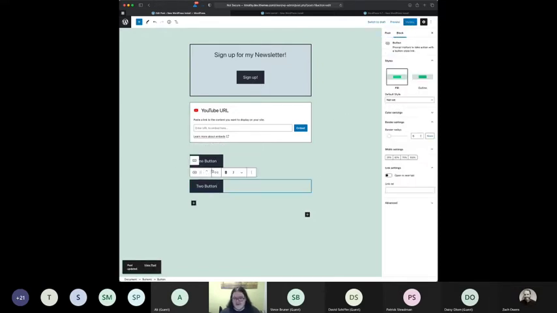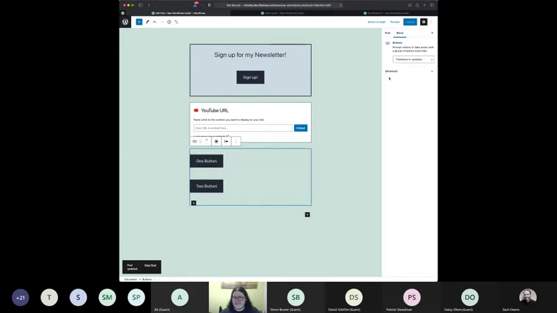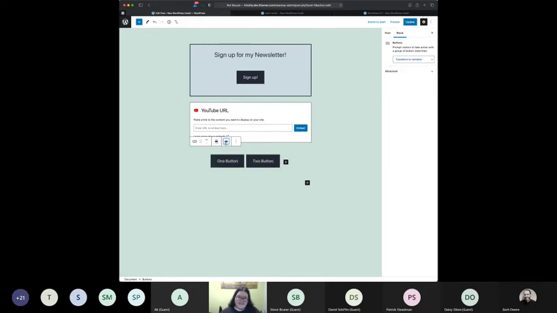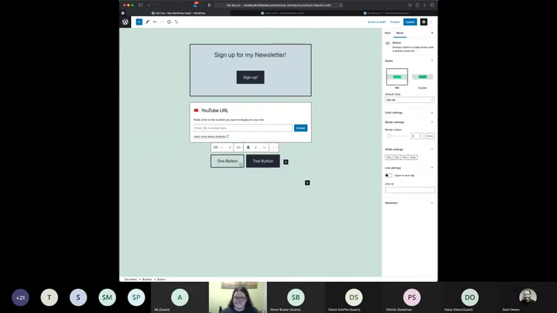You'll also notice, while we're on the topic of buttons, let's transform this back into horizontal, that there have been some other cleanups here. It's now much more clear how you want to center buttons. It uses the same center content justification control that some other places do instead of putting it in this alignment area. So now you can properly have a wide aligned with center aligned buttons. And I think it makes a lot more sense when you're editing it.